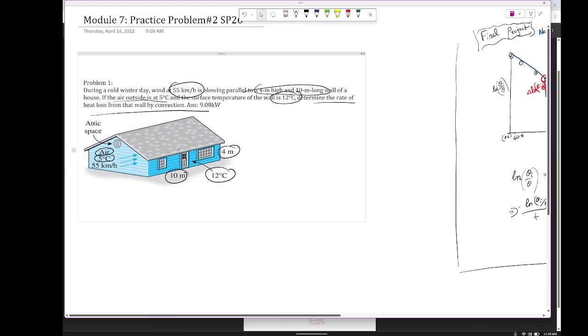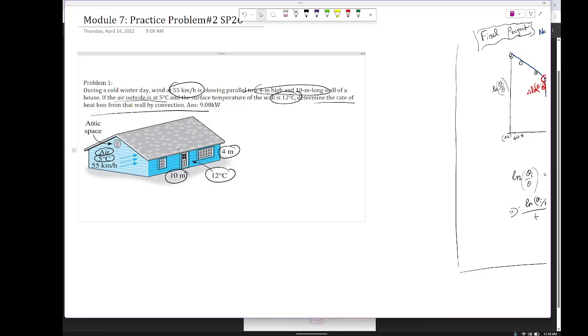Everybody understand so far? Everybody understand the strategy? If you understand so far, you can actually solve the problem by yourself. Why am I saying that? You now know which table to go to by finding the Reynolds number first, by finding the film temperature. And then once you have the table, all you have to do is find the Nusselt number value. Once you have the Nusselt number value, find the h bar value. Once you have h bar, find the Q, which is h bar A delta T in Kelvin. Do you understand? You can solve the problem by yourself? I think so. All right, let's do the problem all together.